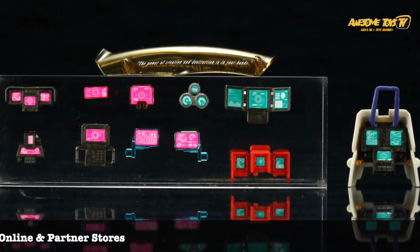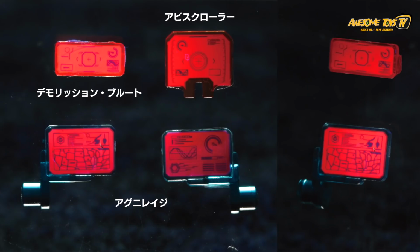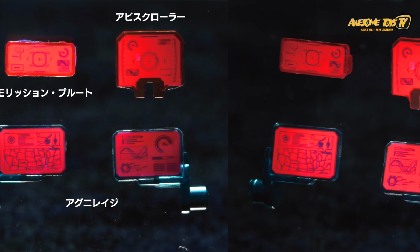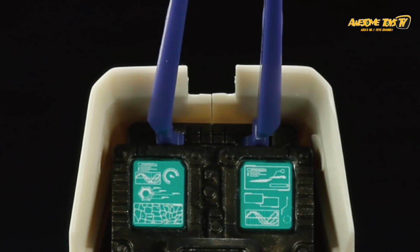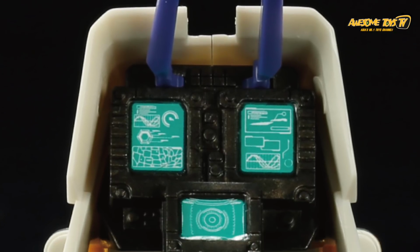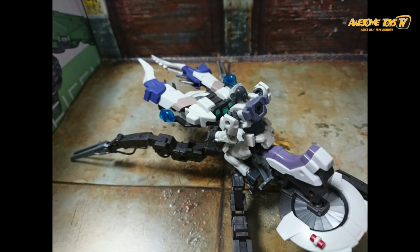And you're probably thinking, oh man, what's so special about these water decals? Well, these water decals fit perfectly into the heads-up display units of the console of your different Hexa Gears. And not only that, these are not just normal decals, right? Under black light, these water decals will actually light up just like magic.